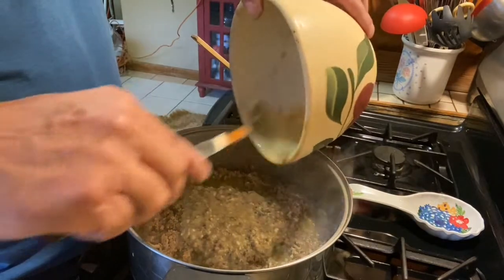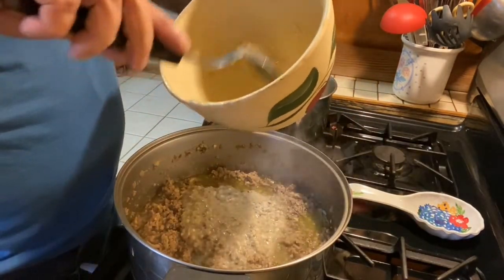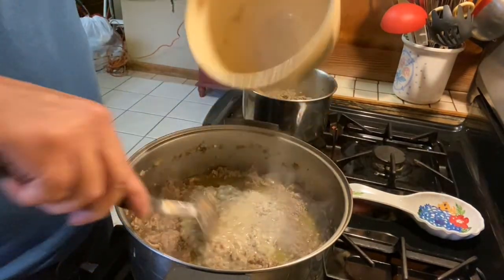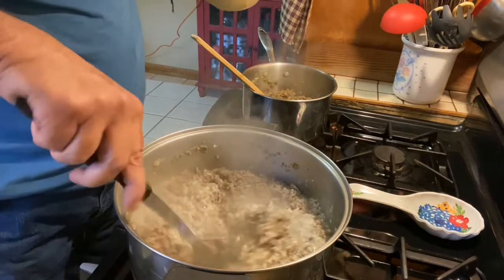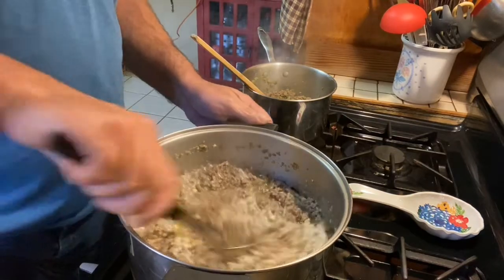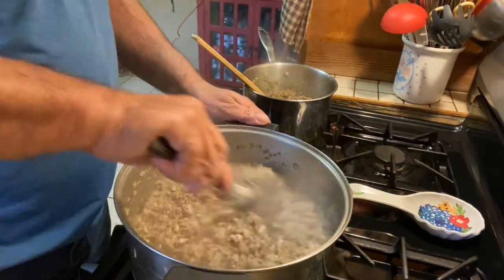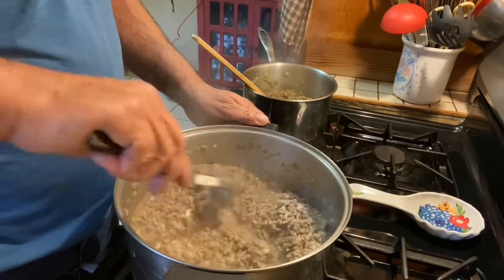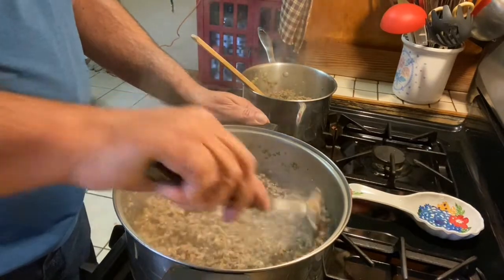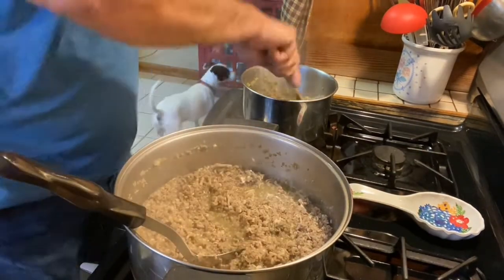Oysters, by their nature, are salty. They're a saltwater mollusk, and they absorb the salt from the water they're in. And they keep it, and they taste salty. In fact, people who eat raw oysters look for the ones that have retained a lot of salt. Smells so good.